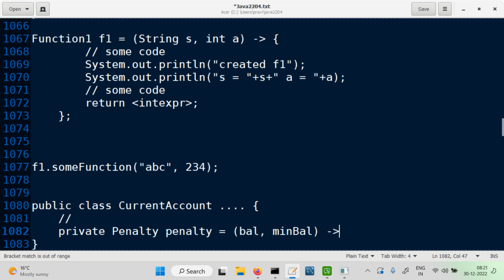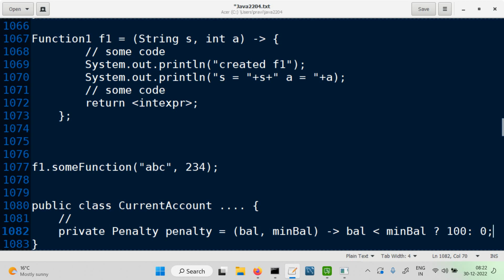Since it's only a single statement, I don't put even the return keyword, but straight away put the expression. What's the expression? Balance less than minimum balance, then 100, otherwise 0.